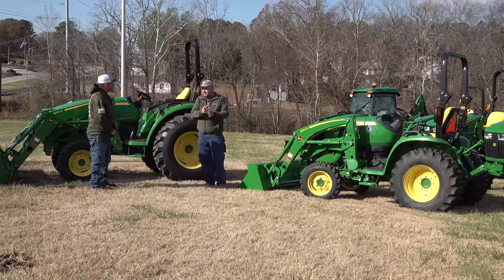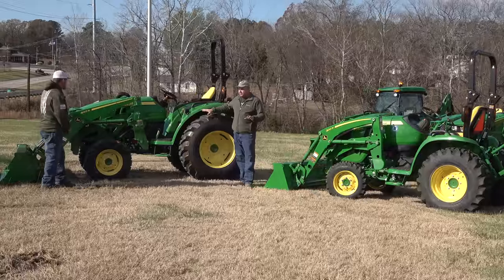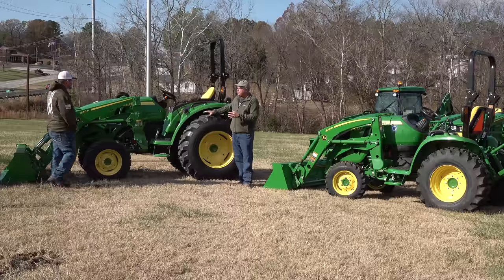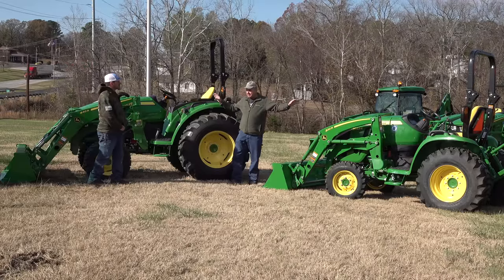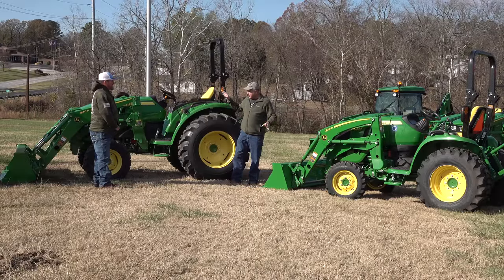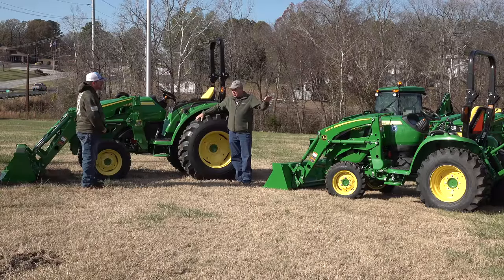This is the 4 Series - the 4Ms and 4Rs. The M is sort of halfway between E and R as far as feature level, but their frame sizes and capabilities are very similar between the M and the R. The Ms are not available with the cab, so if you're wanting a cab you're going to have to go with the R. Supply chain means we don't have everything, but James River did great to get this much. We can still judge the frame sizes. Once you sit in one cab you can kind of imagine what it's going to be like - they're not going to be much different. All three of these tractors have the shuttle shift transmission - they call it a power reverser - which has a clutch and 12 speeds.